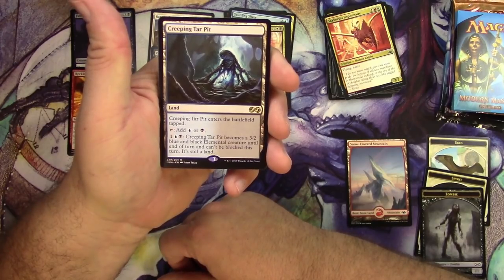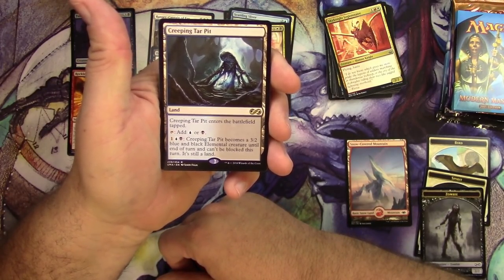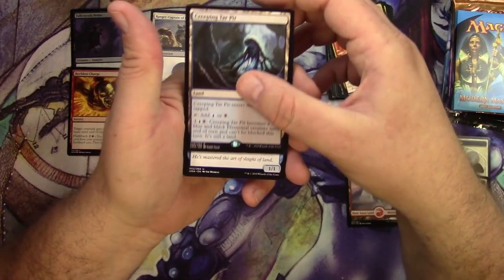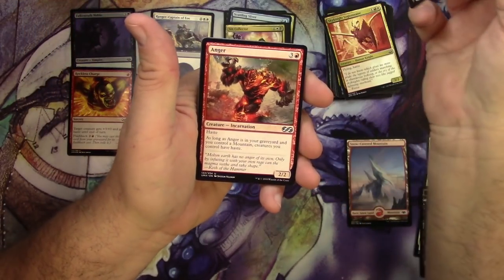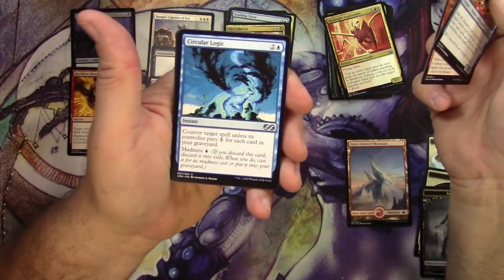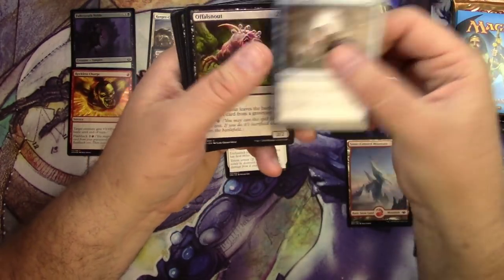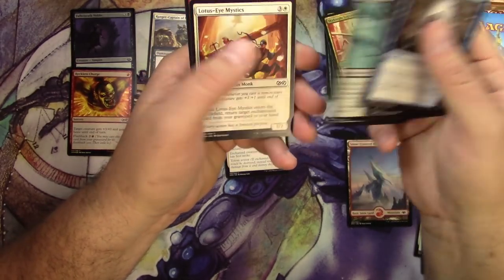Tar Pit enters the battlefield tapped. Add blue or black. And then you can pay some to make it become a 3-2 man land that cannot be blocked. It's still a land. Very cool. Classic. A Dreamscape Artist, an Anger, and a Circular Logic, and a Hyena Umbra. That's a good one for a common. Here we go, not looking at the commons again.